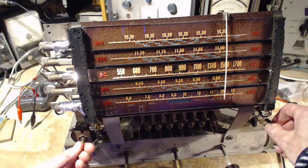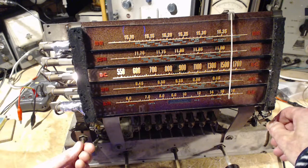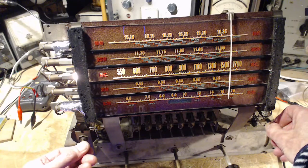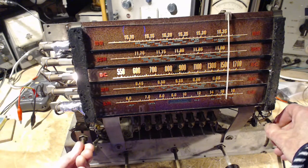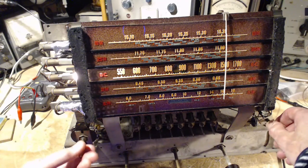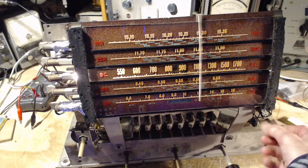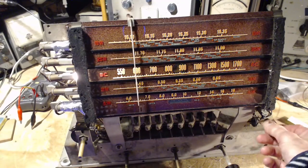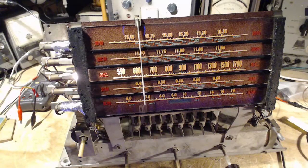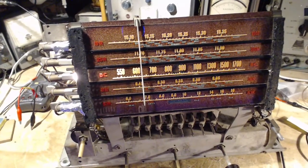Getting a little quiet. It's quieting right off. Compensate with a bit of volume. Well, okay, so hey, I got one band done. I think the first time I did the alignment it was a quickie, just to make sure things were working. And this is not a quickie. It took quite a bit of time for that.